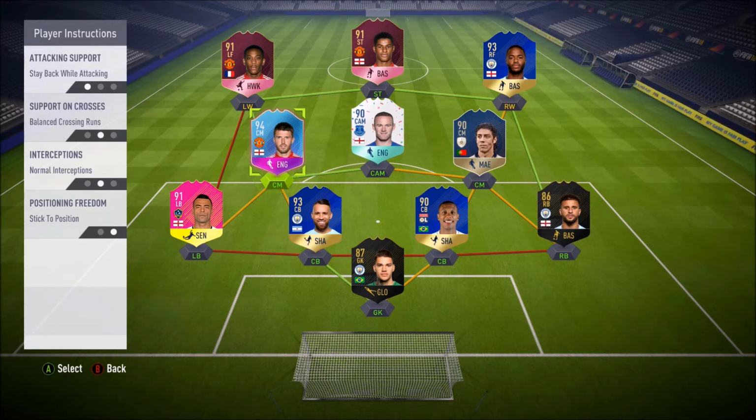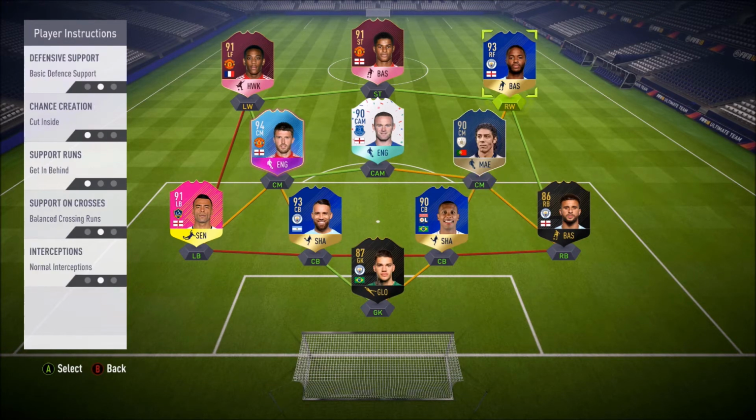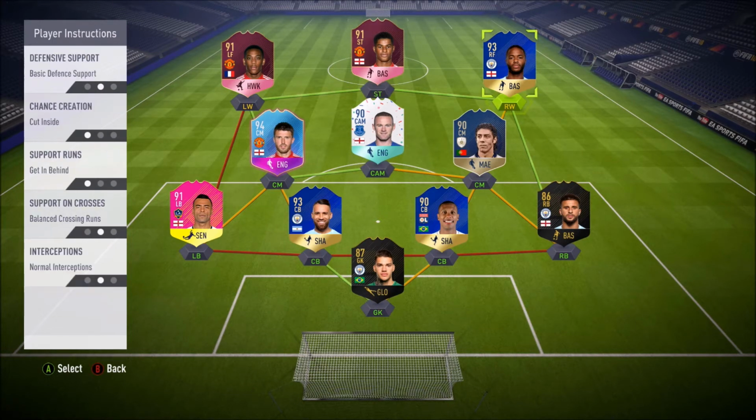Because his positioning freedom would be on free roam, which just isn't a good instruction in my opinion. Now, on Rui Costa, I have him on balanced attack. I always have one on neutral, stick to position, especially on your normal midfielders. On Cam, in some formations, I've done seasons where I've given them more free roam, but there's a specific reason for that, and I've explained it every single time I've done that.